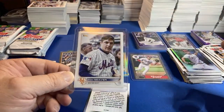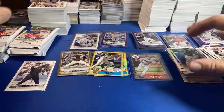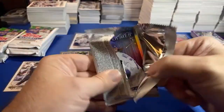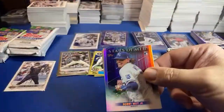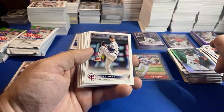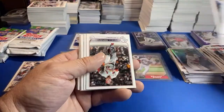So nice little opening is starting to pick up! Insert pile's getting bigger. We still have some packs to go — we got a short print, we've got a numbered rookie card, two numbered cards, a bunch of good purples, and we still have a handful of packs to go.